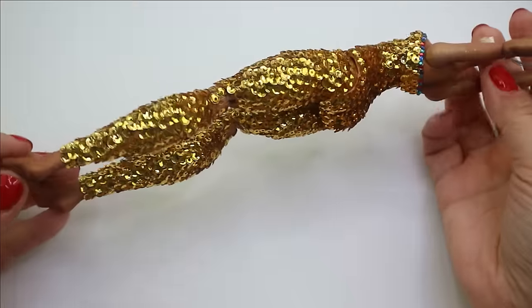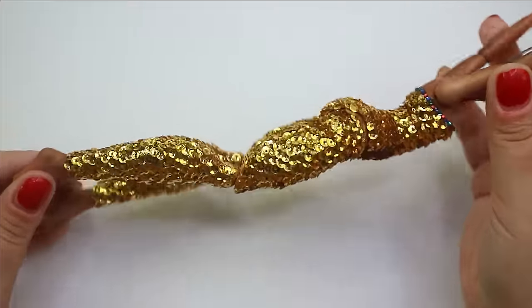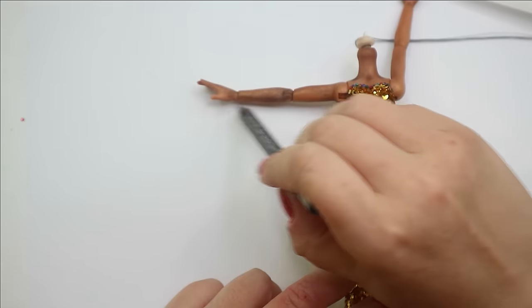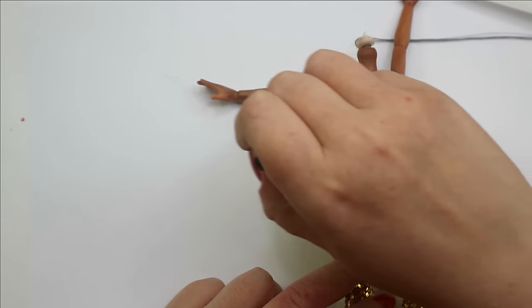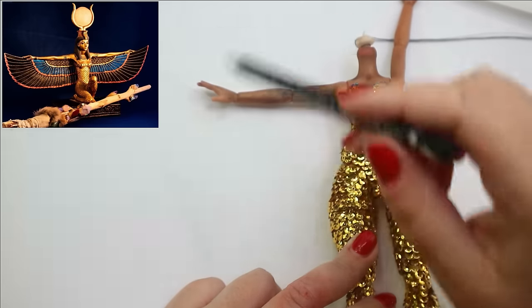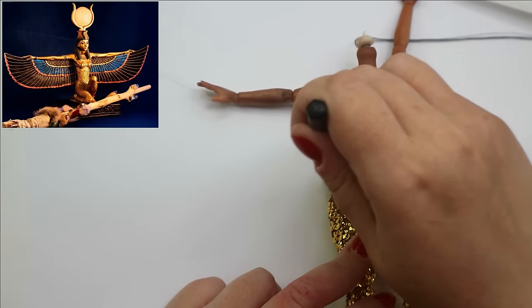Now let's make a pair of wings for my doll. And I start with sketching kind of ancient Egyptian style of wings. Again, something similar to what the statue has. And then I will recreate the wings in 3D using Warbler thermoplastic.